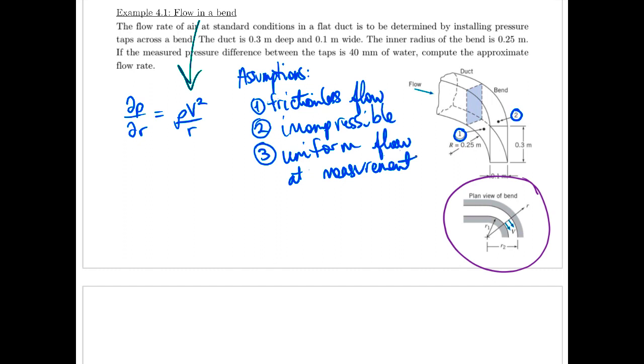So we'll remember that in this case, this measurement is giving us a very rough idea of what the flow rate actually is. But in this case, that approximate value is better than nothing. Okay, so what we're measuring is the pressure. And we know the pressure is changing in the R direction.